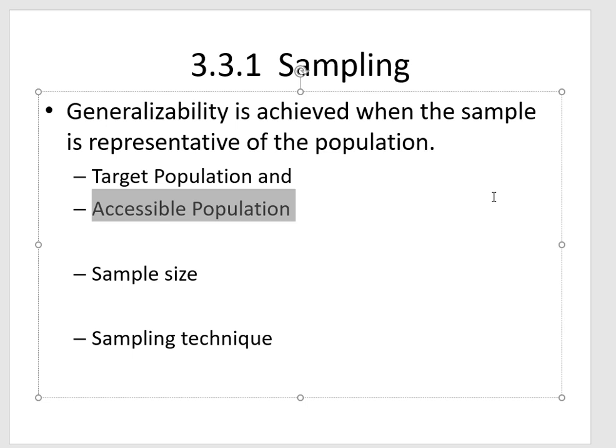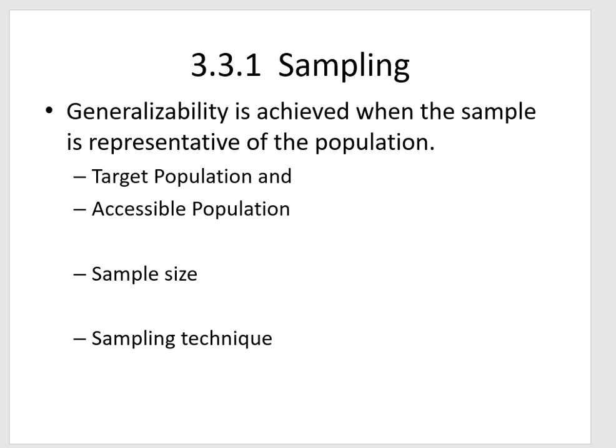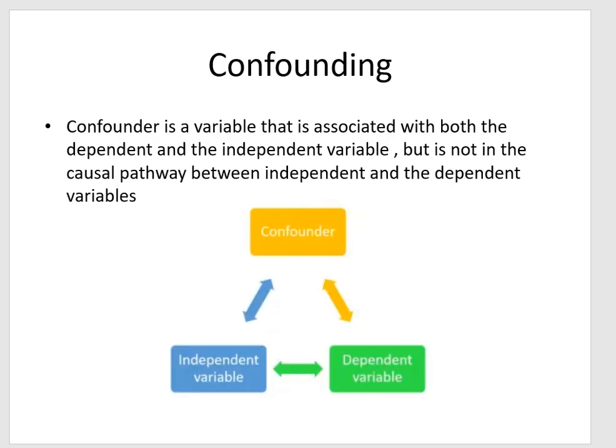sampling technique is. The last thing we're going to discuss in today's lecture is something called confounding. You heard me talk about confounding previously when I introduced the different types of variables. I said we have the dependent variable, which is the outcome, the independent variable, which is your exposure, and then you have a confounding variable. A confounding variable is a third type of variable that has certain criteria it should meet to be considered a confounding variable.